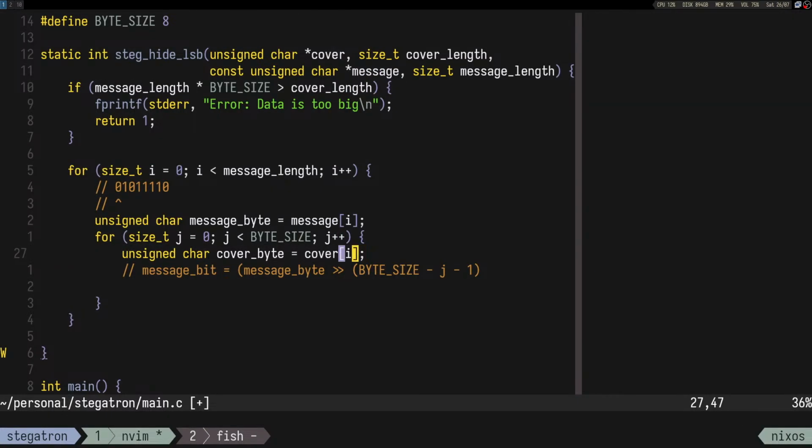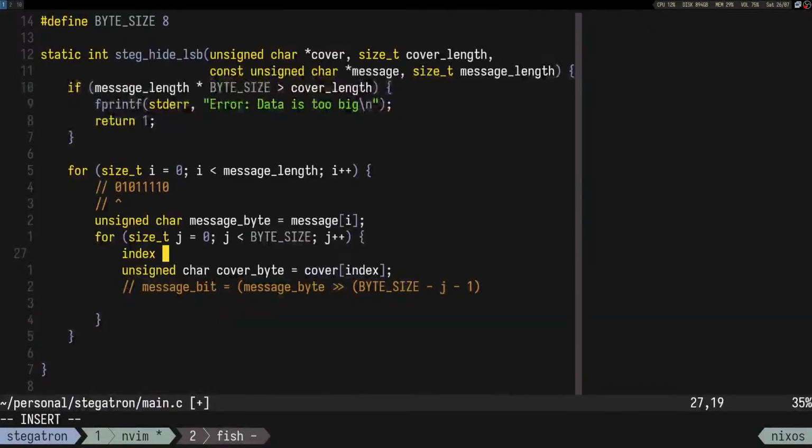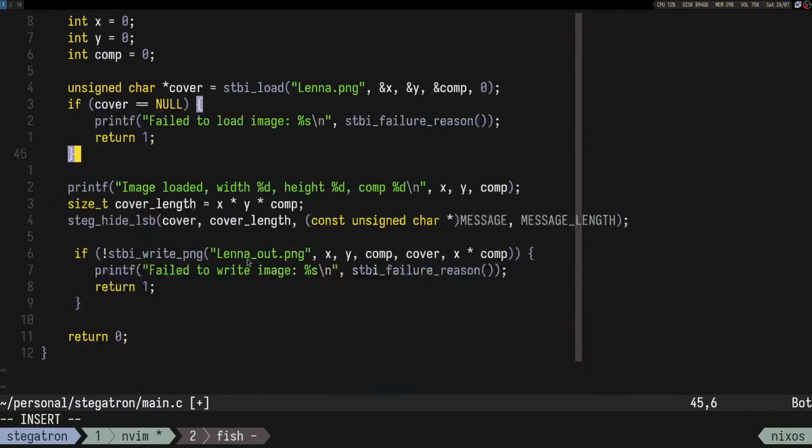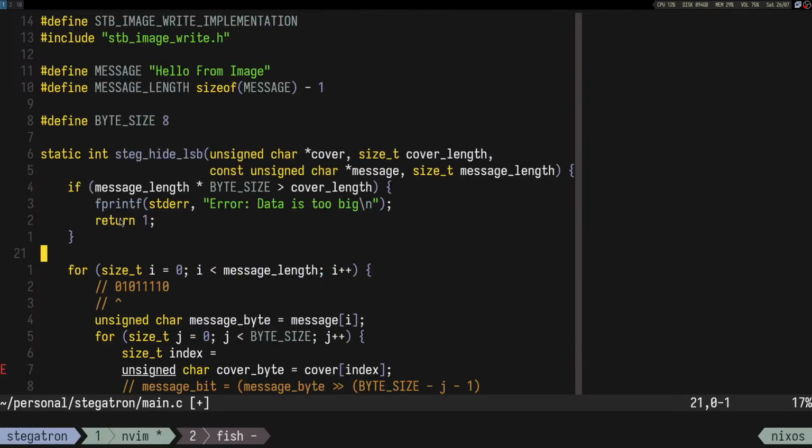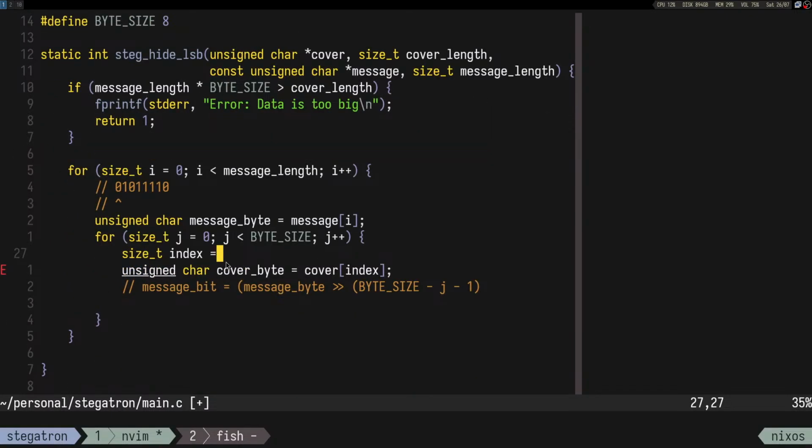but we actually need another index. So the index is going to be maybe a size t index, and the index is going to be I. So it's going to be similar to how we mentioned here the stride, I think it was called, right? I think it was stride bytes. So we want to go to index I times byte size plus j, right?